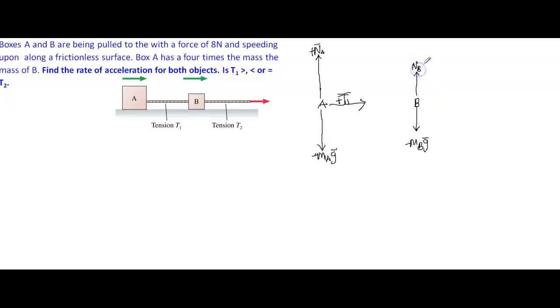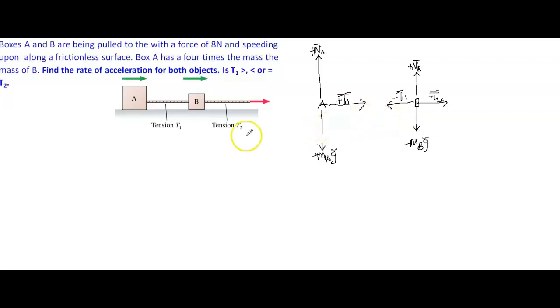It's also going to have a normal force up. That normal force on block B is pointed up, it's got a vector head on it, and again, since there's no acceleration in the vertical direction, these two arrows should be the same size. A rope is attached to the right hand side, pulling it to the right, and that is T2. And T1 is attached to the left hand side, pulling it to the left, and it's negative because the arrow is pointing to the left. All right, how was your force diagram?